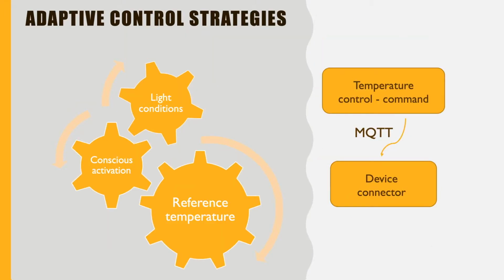Control strategies are meant to be enabled by the user through the Telegram chat and set as desired through REST services. Light control and temperature control are separate web services, both composed of a web interface and a control core. The temperature control is activated through REST services by the user setting a reference temperature, and performs a comparison between the current temperature and the one set by the user. If the temperature is below or above the acceptable values, the corresponding command is published through MQTT.